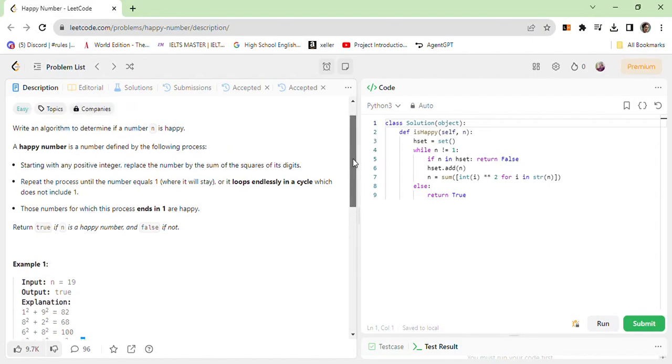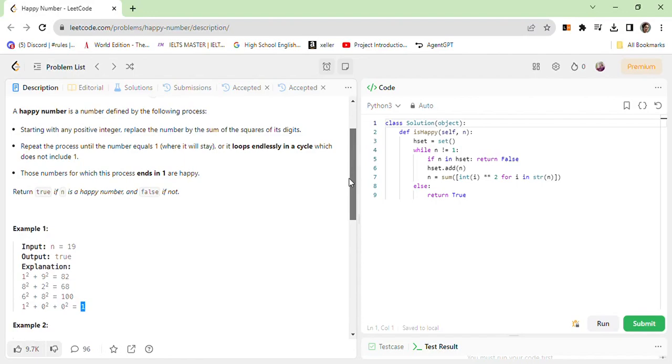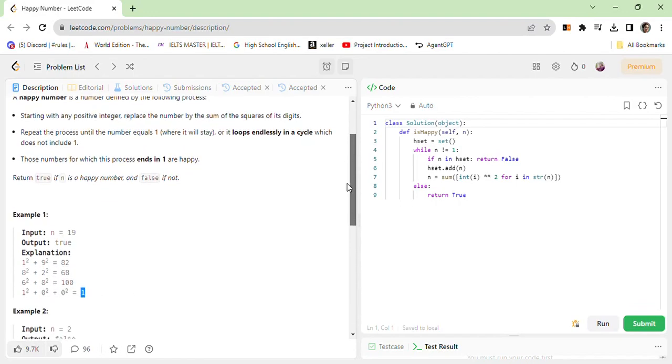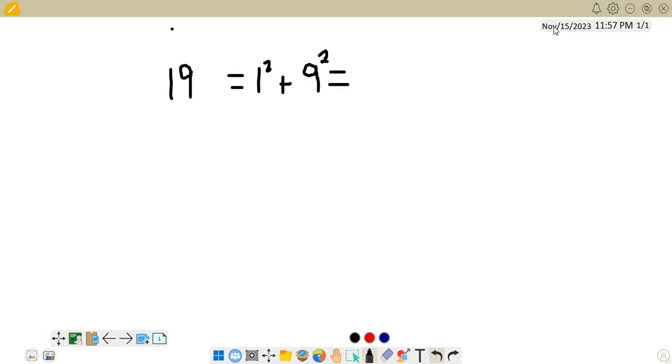So let's see the approach we are using to solve this question, and let's understand what we do if the loop is endless. Let's understand by example number 1. They gave us the integer 19, and we find the sum of squares of its digits and get 82.